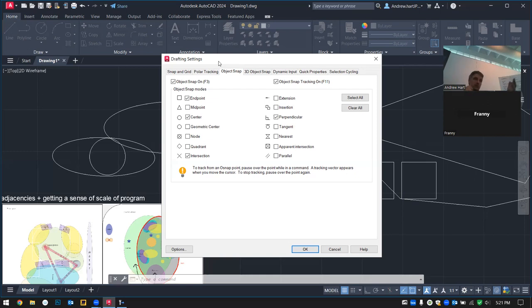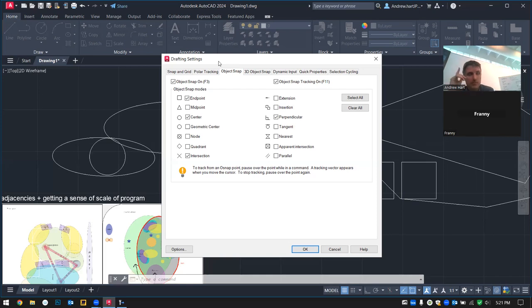But if you're a circle, it's got one center. If you're an ellipse, it has two centers, all right? Node, quadrant, fantastic. You're not really going to use them. Don't worry about it. Intersection, where two lines cross. All right. Those all make perfect sense. It doesn't even actually have to be a line, right? It could be where a line crosses across an arc. It could be where two arcs cross across each other. Intersections can be really helpful to snap to.